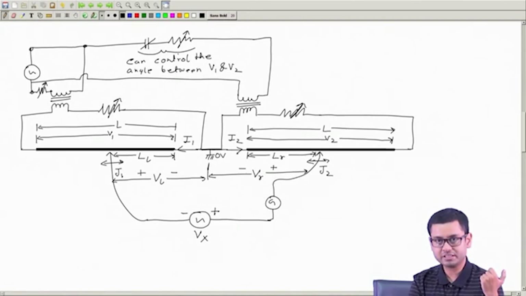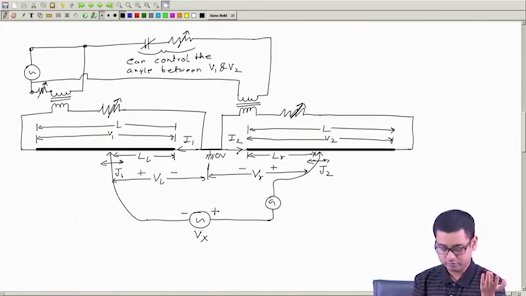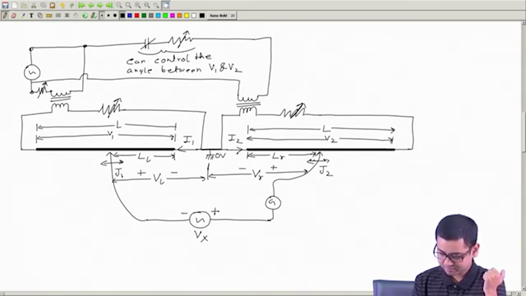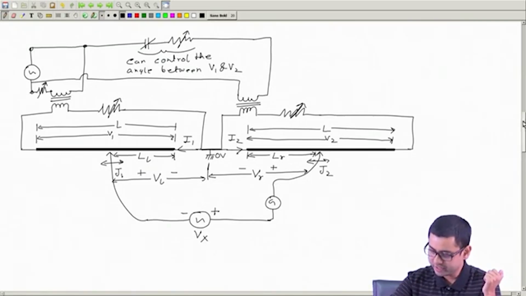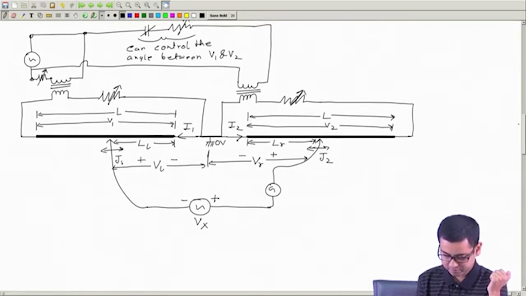But the next question is more important question, how do we know that we are at the desired condition, that we have obtained correct phase angle and correct magnitude? How do we test that? So the way we will do it like this. So let me tell you the entire procedure, how to use it, starting from the calibration. Okay. So let me tell you the entire procedure in detail.